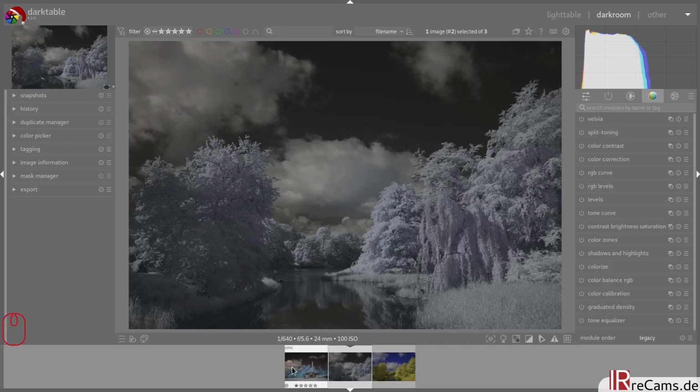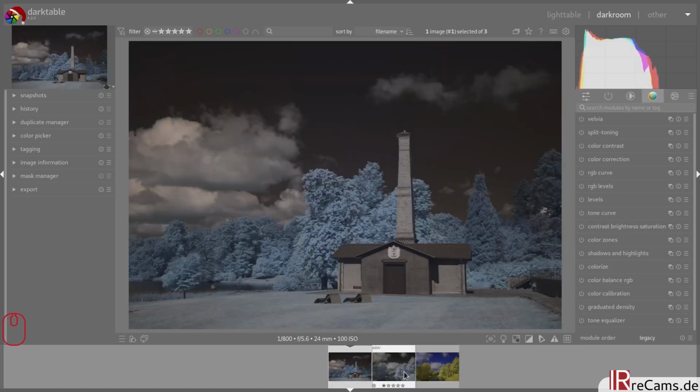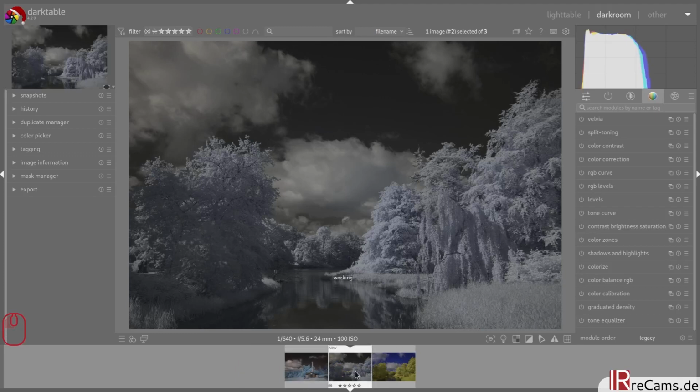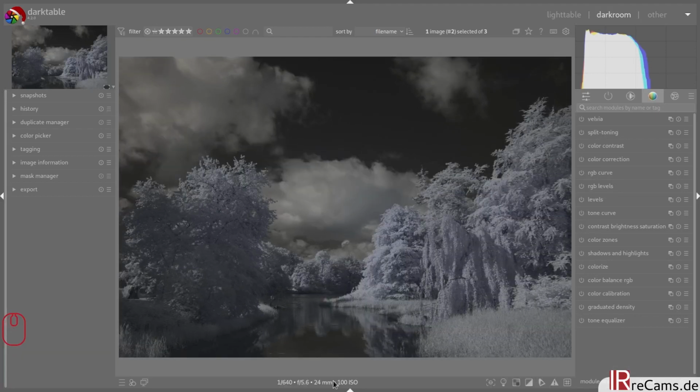So you can, for example, go to the first image or go to another image and select them for editing. If you want, you can leave it there. I personally like to hide it to have a little bit more room and place it here at the bottom. You can just click on this triangle to cycle between different modes. The bottom is more or less interesting, but I won't go deep into it right now. More interesting is the left side.